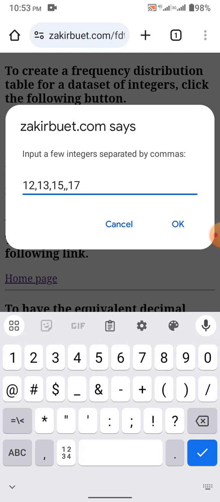There should be one comma, but I have put two commas. Because of this extra comma, the computer will think that the minimum value is 0. There's a 0 between 15 and 17.